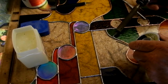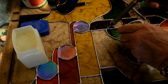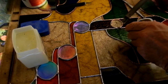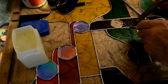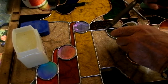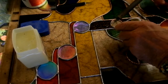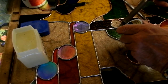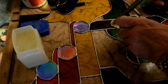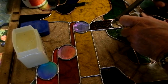Well, anyway, the Vaseline experiment I think is over. I think you get the notion that there are other components out there that will work, that may surprise you. I think Vaseline would surprise a lot. I've never used Crisco, but I guess that would be my next experiment.